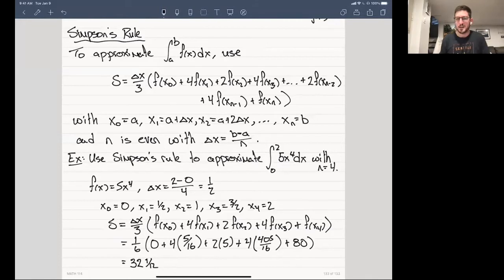So I'm going to write it as a mixed number, because I want to compare it with the exact answer. And you're going to see why I wrote it as 32 and 1/12, because I don't think I've ever used this sort of notation before. I typically use improper fractions.